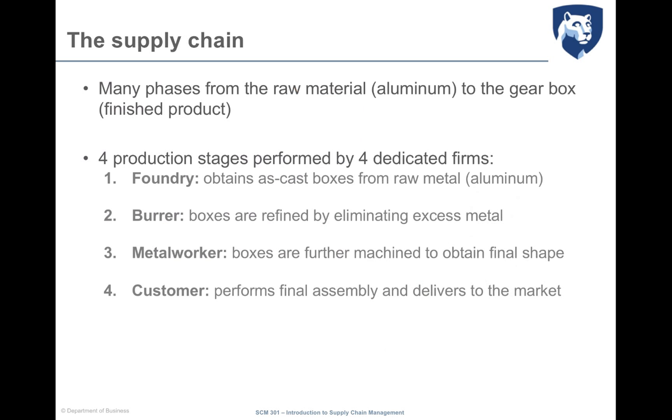Gearbox delivery. In particular, we include four phases that start from raw materials to the realization of the final product, and in particular, you see the stages listed here. So we first have the foundry, which obtains as cast boxes from raw materials, so the aluminium. Then we have the barrer, where the boxes are refined by eliminating the excess metal. Then we have the metal worker, where boxes are further machined to obtain the final shape. And then we have the customer who performs the final assembly and delivers to the market. Delivering to the market means delivering to a car manufacturer like Chevrolet.